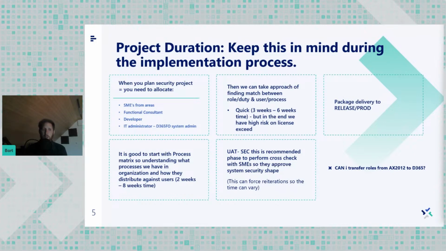The security projects are usually taking a lot of time. We've seen projects taking over 12 or 18 months to deliver, from process matching roles, duties, and equal to process of the users, then to applying some code permissions to limit the access, and then building SODs. These are over 18 months projects.